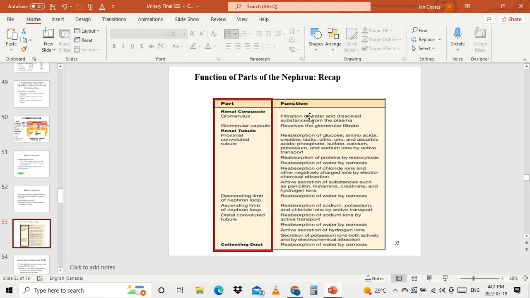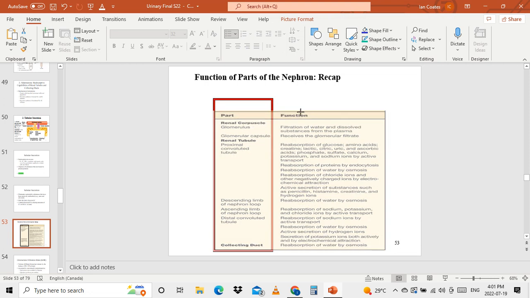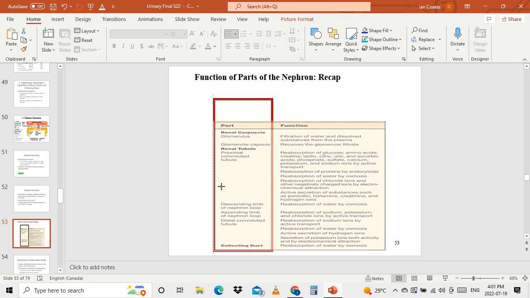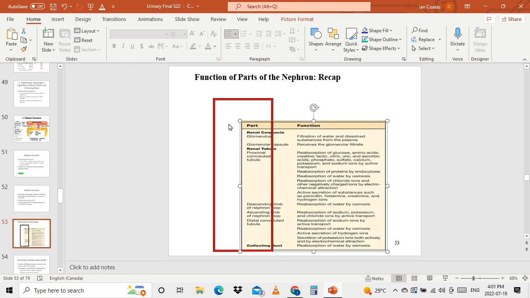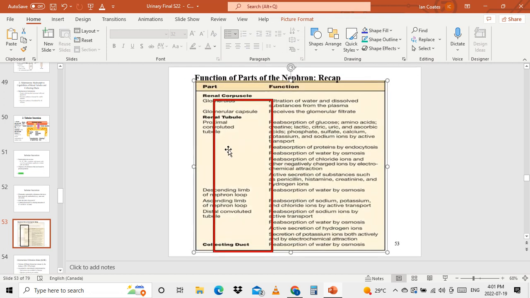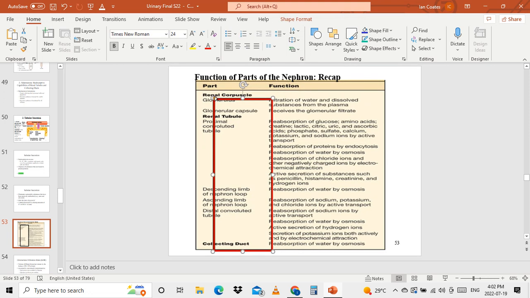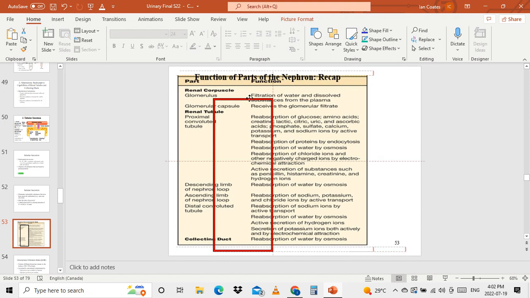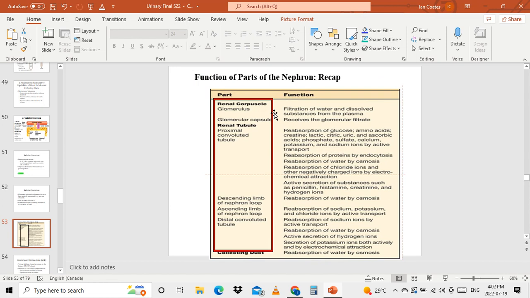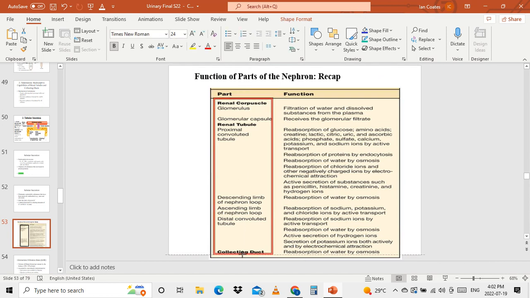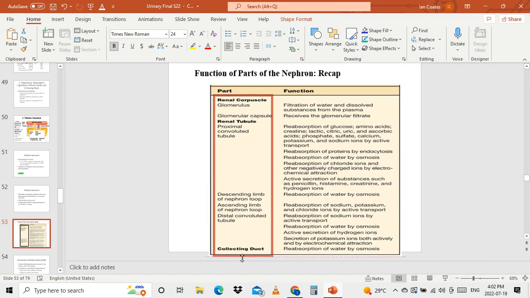This is a really good little recap. Sorry, it's kind of stretched. I try to stretch it, but you guys can play with it a little bit, print it off, do whatever you need to do, right? But this is a nice one. Good enough.